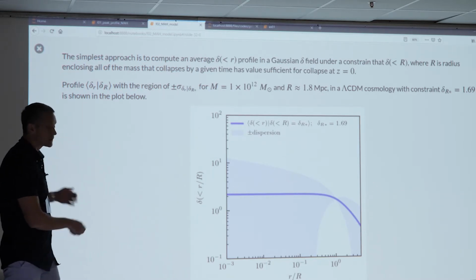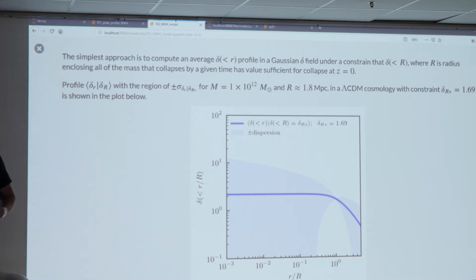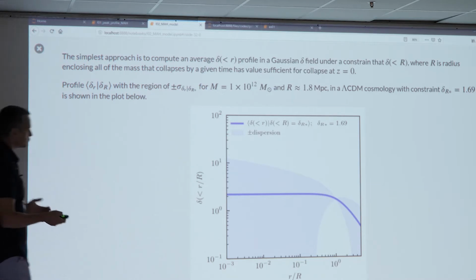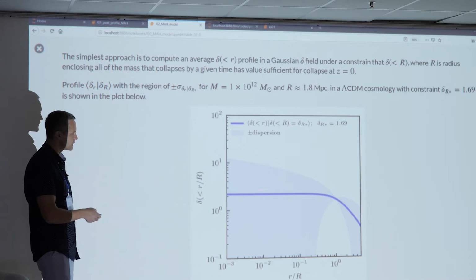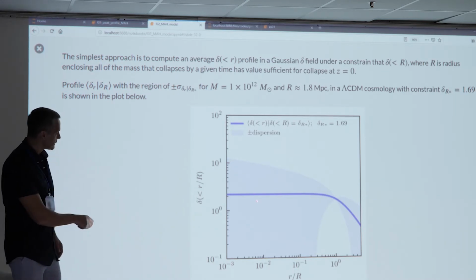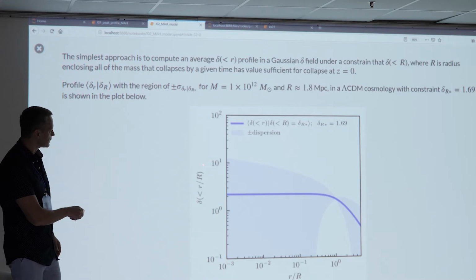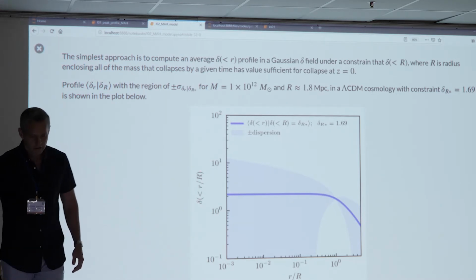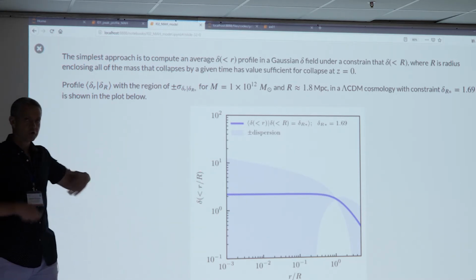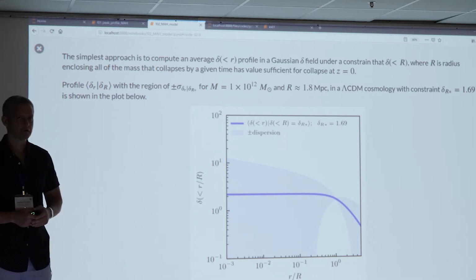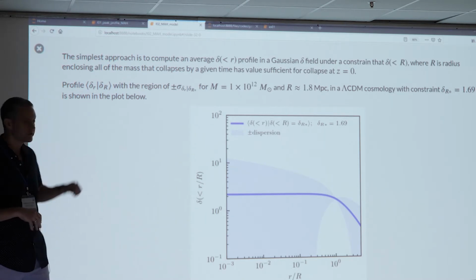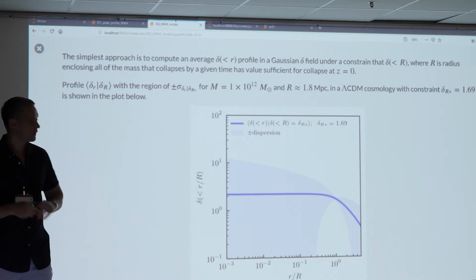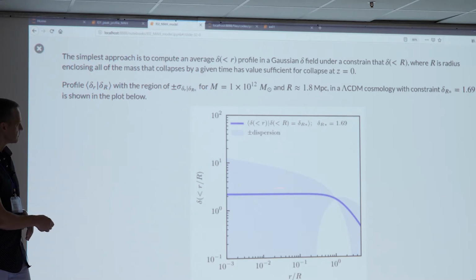But this is a calculation. It's actually an analytical calculation in the sense that it's just written as integrals. We take them numerically, but there are no differential equations of any kind, no simulations involved. It's just an operation on a Gaussian field. But it gives us a mean profile for the delta inside a given radius, which we can use in conjunction with that previous model to compute the mass assembly history. So I'm asking you, what will be the mass assembly history according to this model from a profile like this, from the mean profile?